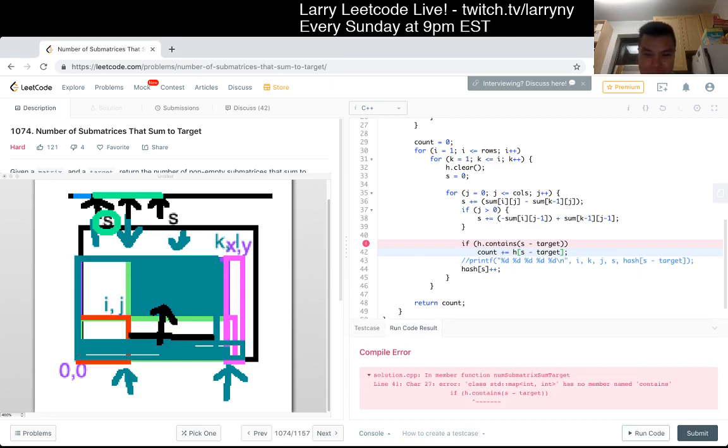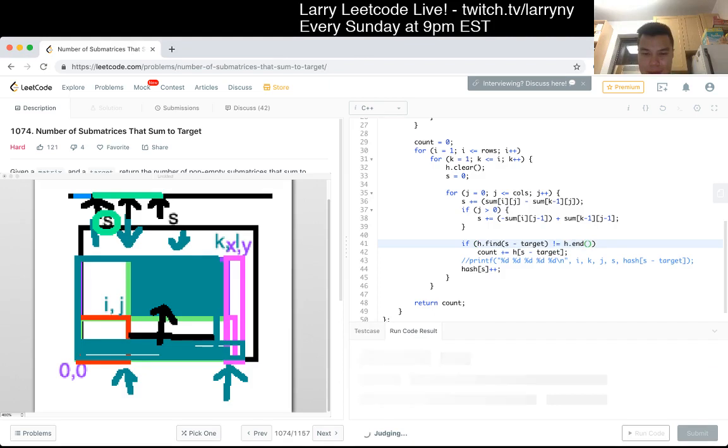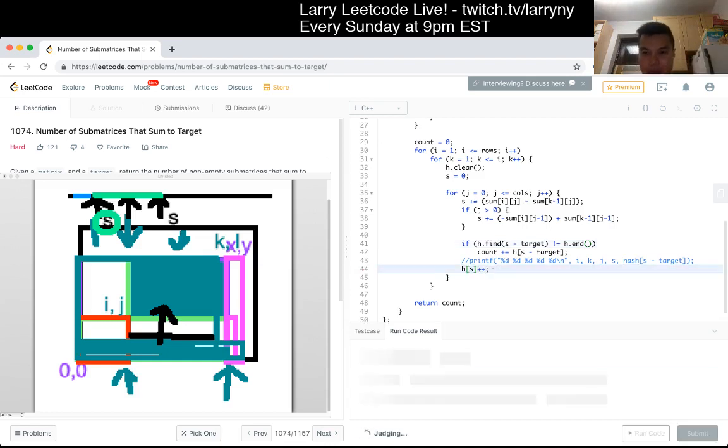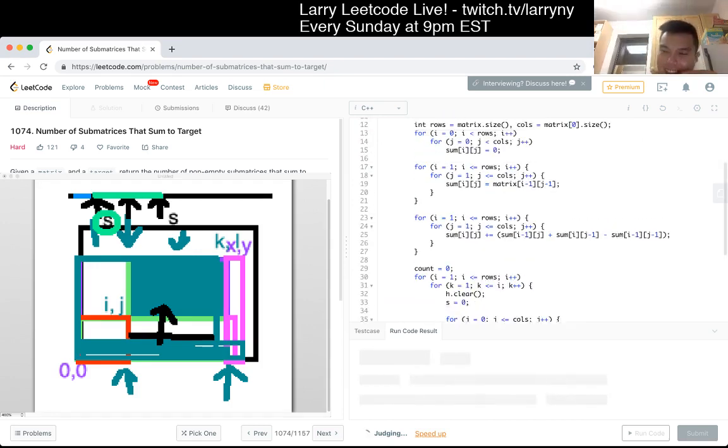Am I doing this well? Am I doing something weird? Cube should be fast enough, right?